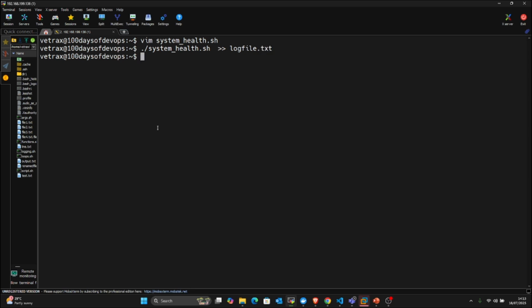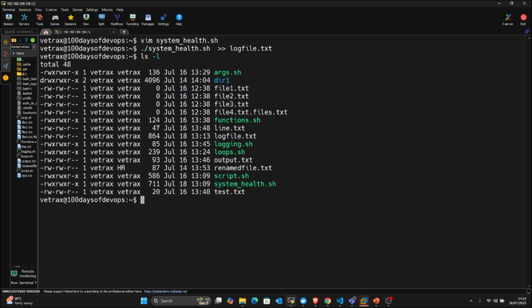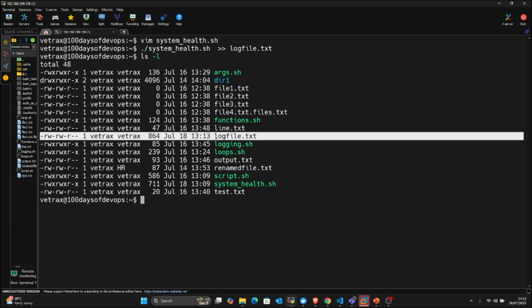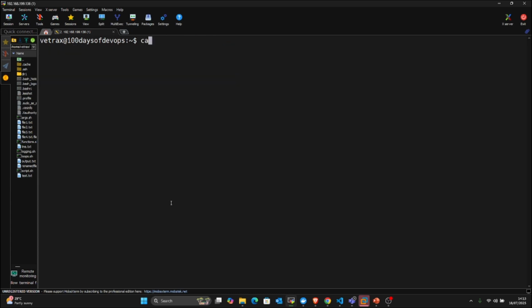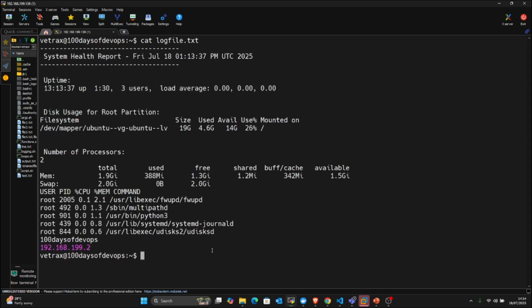When I run this, we notice that we didn't get any output. But if I do ls -l, you can see that log file.txt was created. If I go into log file.txt, I will see all this there.